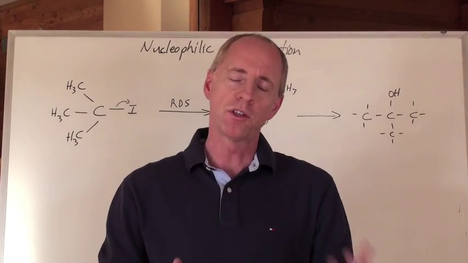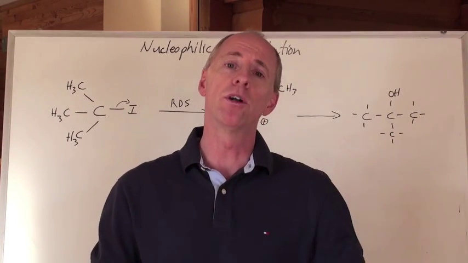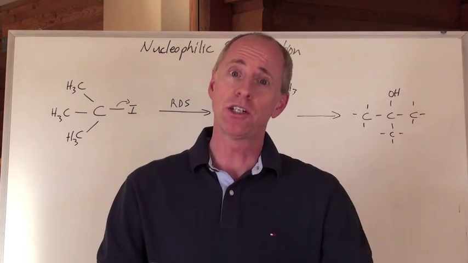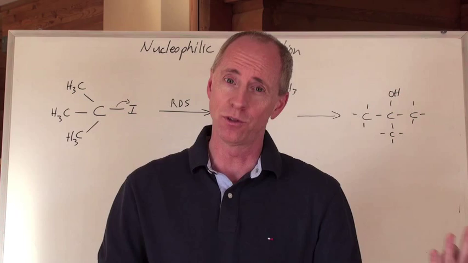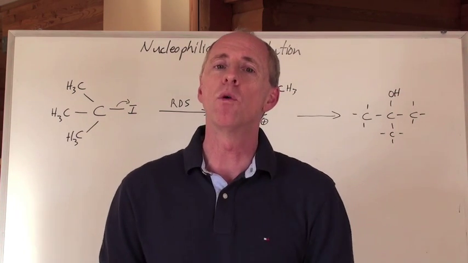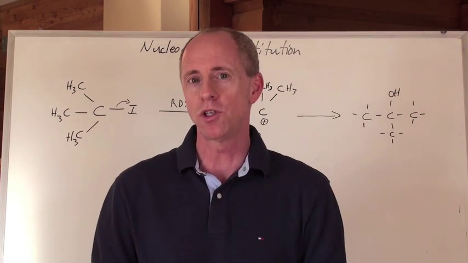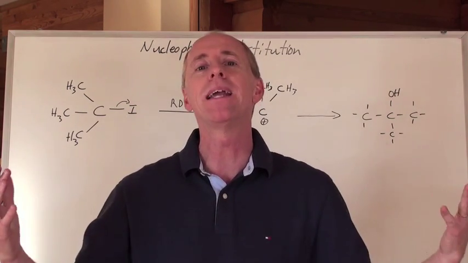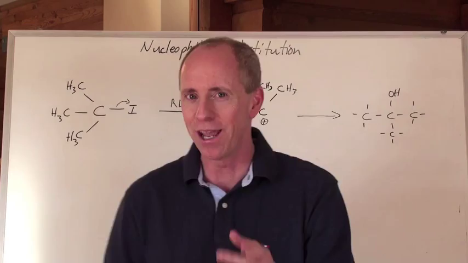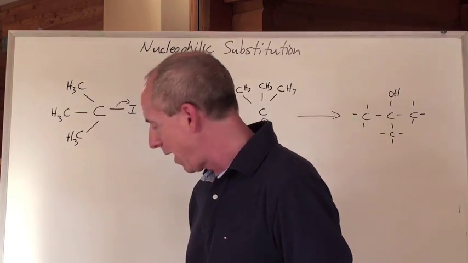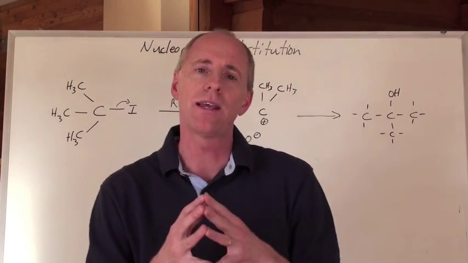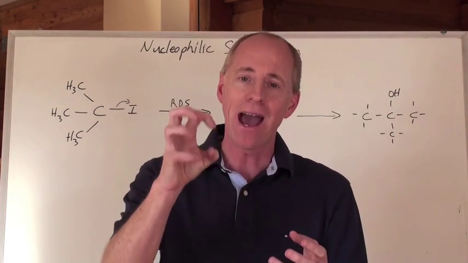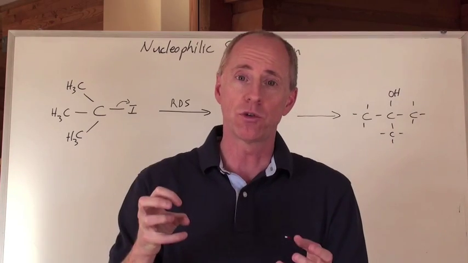We need to consider some substitution reactions in more detail than before. Even with the initiation, propagation, termination series we went through, we need to talk more about these substitution reactions and how they occur. Let's make alcohol. You can take halogenated hydrocarbons and substitute the halogen for an OH group.